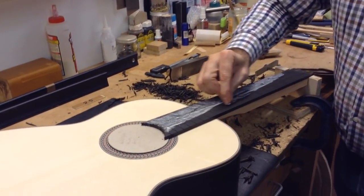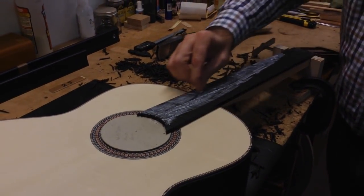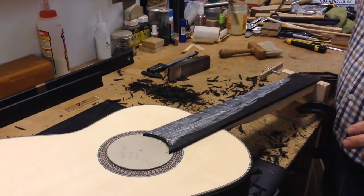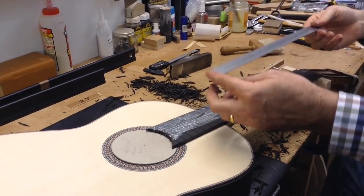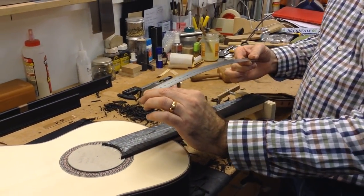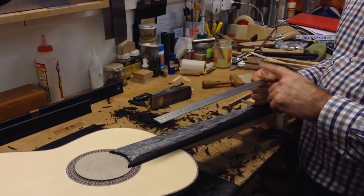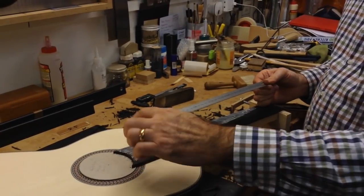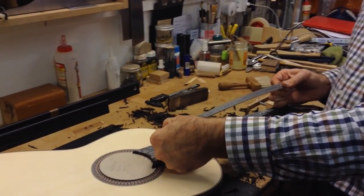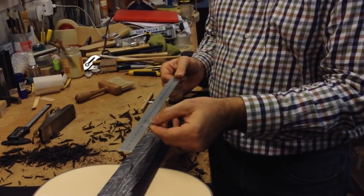So you can see that at the moment the fingerboard is quite flat, but once I've done this, it's not going to be flat anymore. Because, effectively, if I can show you with a ruler, what we've done is that first we had a belly, like that. Now the fingerboard is quite flat. And then also we brought it down so that we had the right height, keeping this point fixed. But now what we're going to do is remove material from the bass side, so effectively it's as if I go and twist my ruler, and you can see what's happening. I don't know if it's easy to see in the image in the video, but that's the idea.